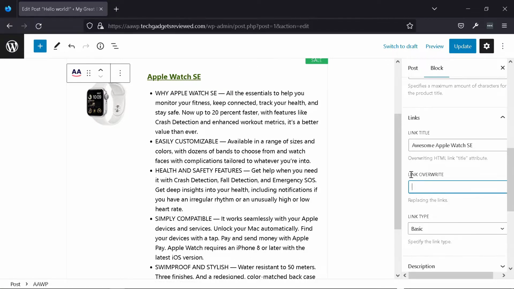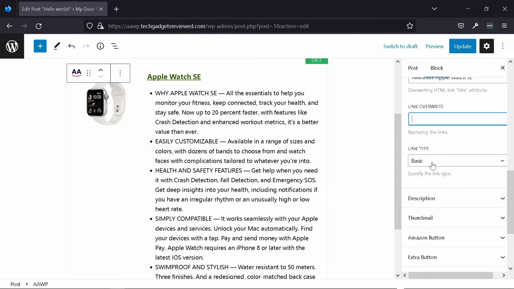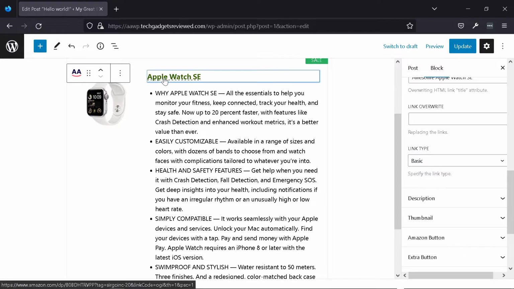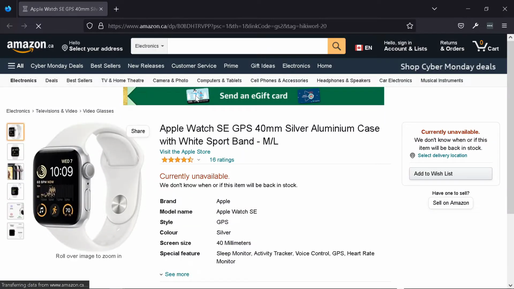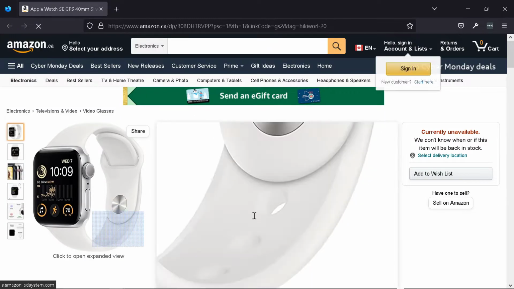So you can see there's all kinds of functionality. Now you've got these link types as well. You can have it as a basic link, or you can have it linked to the reviews. Basic simply means that if you say open link in a new window, it takes you to the actual item.